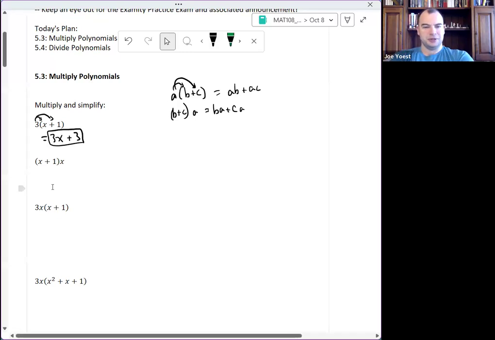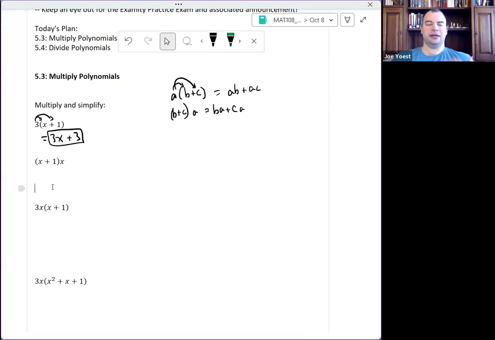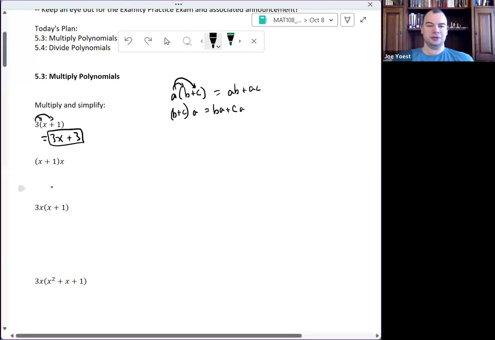Now, in the past, you've probably seen factoring. We don't want to jump ahead, right? At this point, we're dealing with multiplying polynomials. So when we say simplify, we mean multiply it all out, get a whole bunch of terms, and then combine like terms if we can. We wouldn't want to say, oh, 3x plus 3, I can factor a 3 out and make it 3 times (x plus 1). Well, that's just what we started with, right? We don't want to go back and undo what we just did. So keep in mind the context of the section we're working in whenever you're asked to do something like, for instance, simplify.